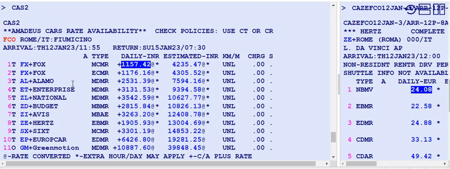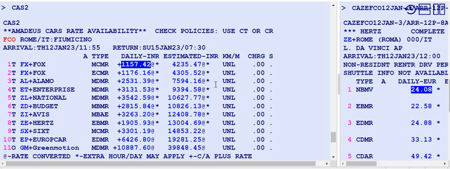And here the information is coming in Indian rupees because I did not mention any kind of foreign currency modifier here. And you see here on 12th of January at 11:55 the person would be arriving at the airport, and then the person would be returning on 15th of January at 7:30. That's 1 hour before the actual departure time. The person should be dropped at the airport. Maybe it's required for the check-in purposes.